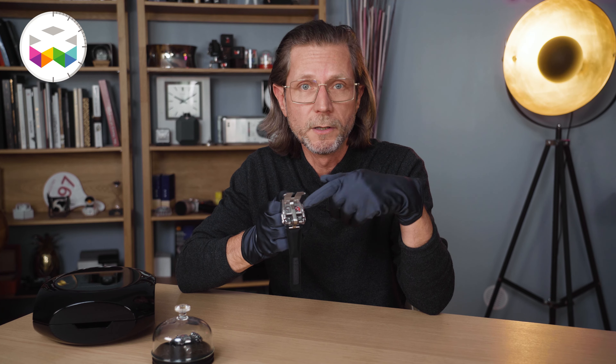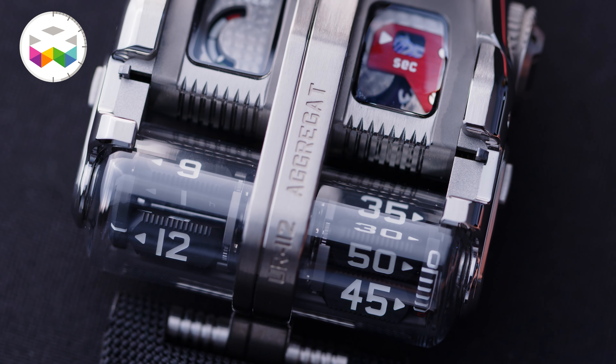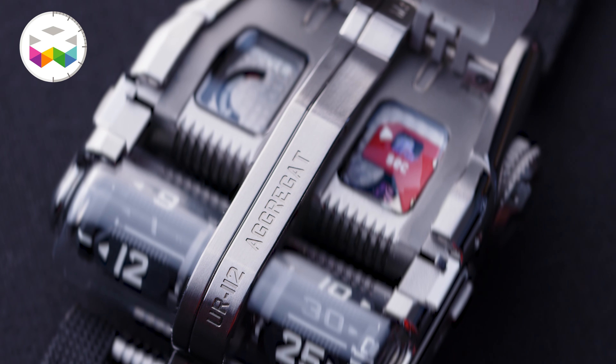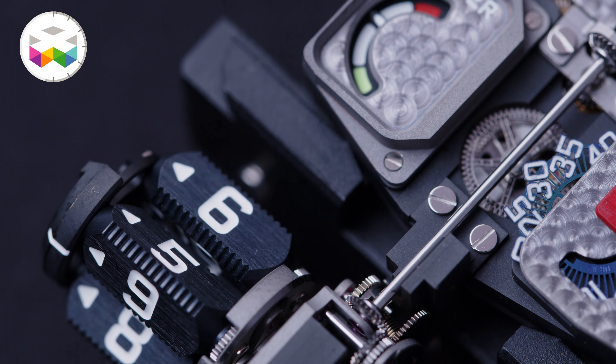But before talking about what's under the hood, now you can clearly see something which is totally unique and crazy with this timepiece. Like I mentioned in the intro, we have the movement side on the upper part, but hour and minute indication are almost separated and encapsulated under these two very original sapphire domes. You have to imagine that this time information is brought to these modules through this central beam — and here you can clearly see this huge transmission shaft between the movement and the time-telling module.